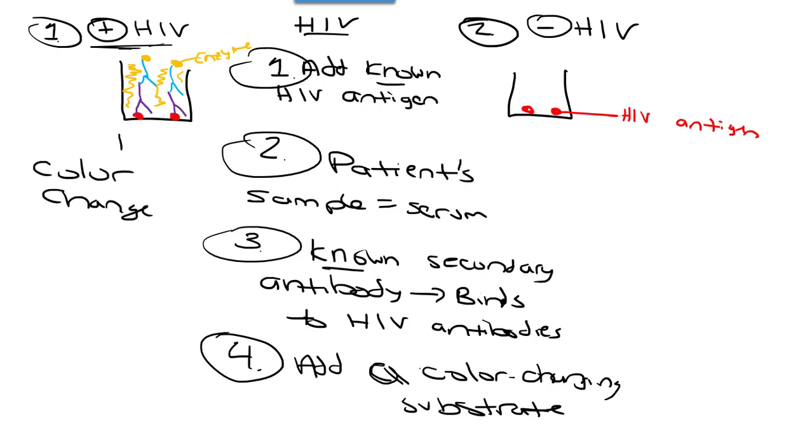It's not always yellow, but it could be yellow. And if the patient's negative, you're going to see that the liquid remains colorless. There's no color change. So this is a really easy way, based on whether the patient's serum contains antibodies against the antigen or not. This is a good way to test if the patient's positive or negative for those antibodies.